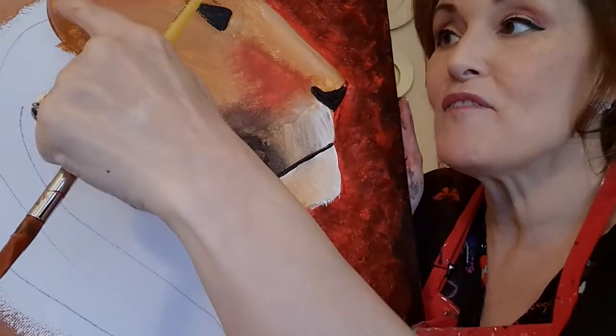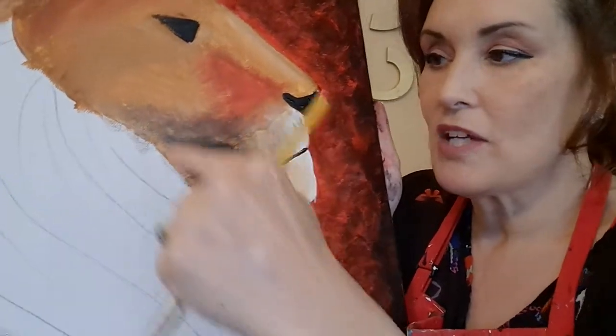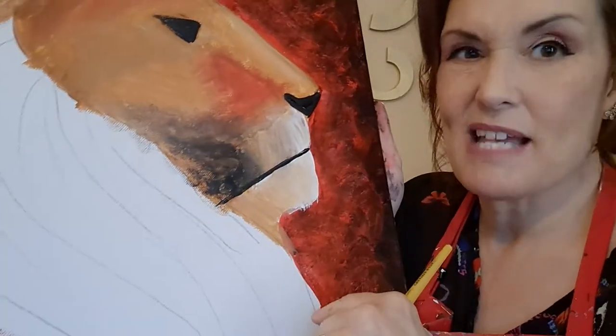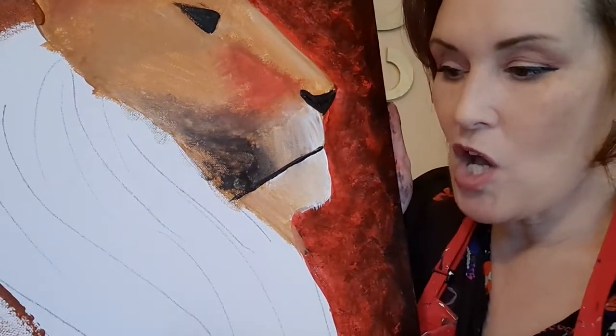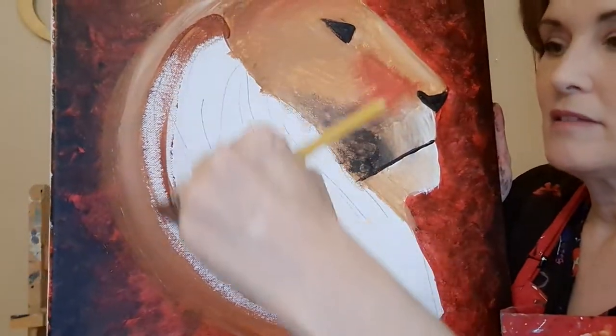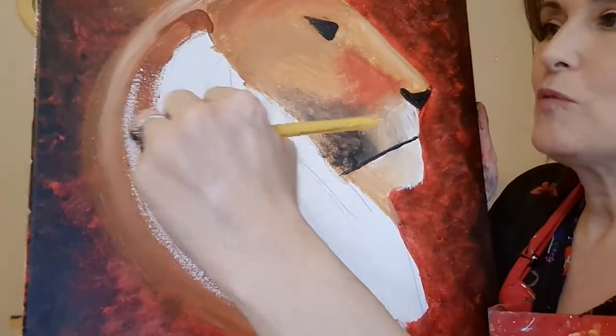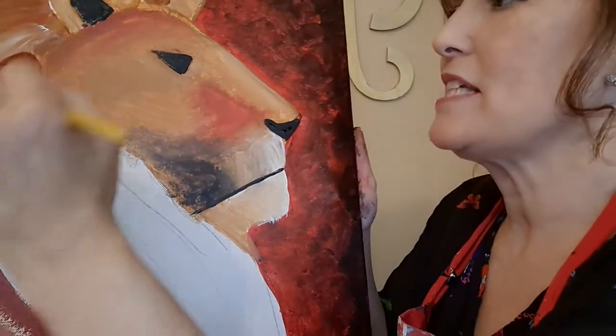So now, every time I go down her cheek, I land and swirl and land and swirl and land and swirl. Does that make sense? So now I go down her cheek and I go, brown. Oh, like that didn't even work. Okay, let me try again. What happened? Did I not get brown on my paintbrush? I thought I did. Okay, there wasn't enough brown.